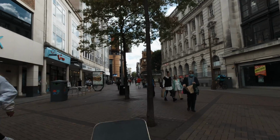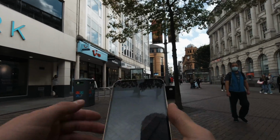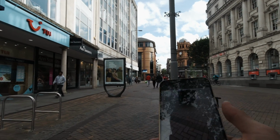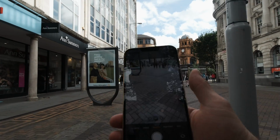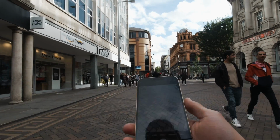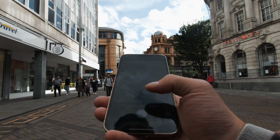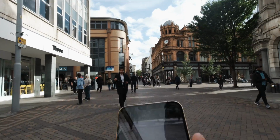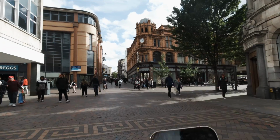Yeah, we're hoping to get some good shots with this new phone. I literally just received it yesterday. Oh yeah, 2 days ago actually, sorry. So I'm really keen to try the new features on it. It's got a new cinematic mode which I really want to try out in the upcoming videos, so you can expect some of those to come.